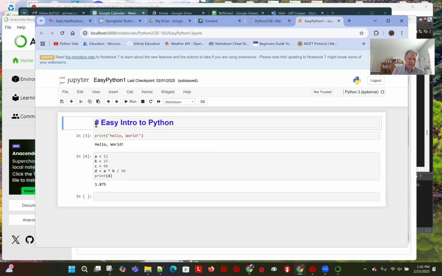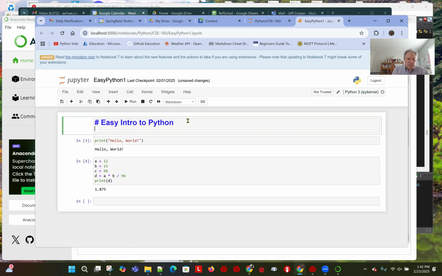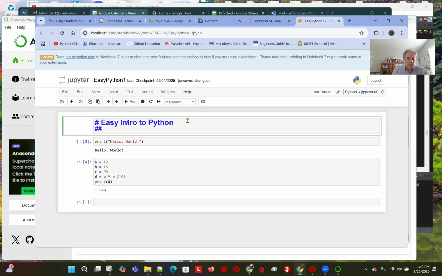Now, that's not a line of code. In Python, a pound sign will start a comment line. But this is a title. You could put something in here like two of these. One is a level 1 header, and two of them is a level 2 header.